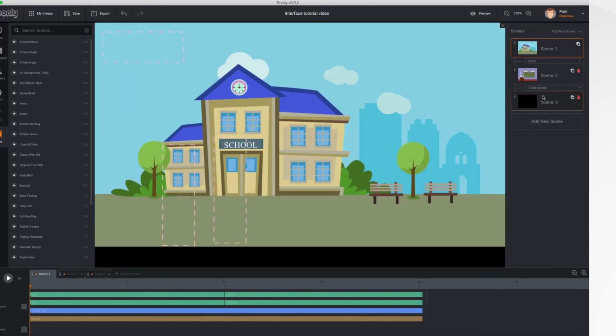You'll notice that the scenes are stacked vertically, and they're labeled scene 1, 2, and 3. In between each scene is your transition bar, so you can change how you have each scene move from one to another. Like the title, you can edit your scene names. So let's do that.